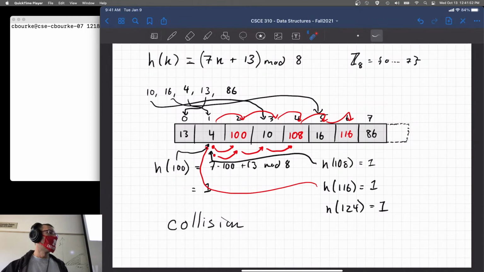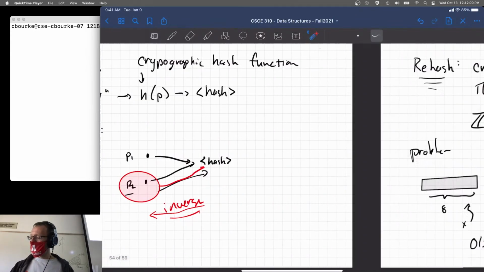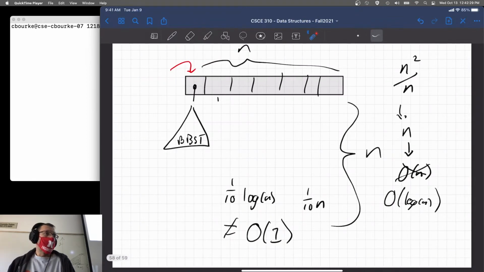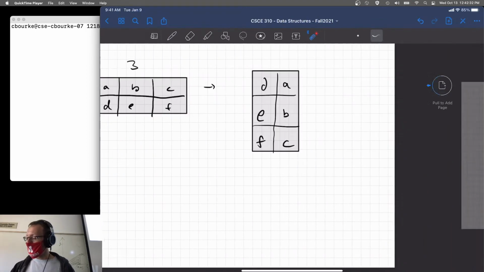Right? Yeah. So that's why you chose 7 and 13, because they'd be relatively prime to? They're prime, so they're going to be relatively prime to anything. Doesn't matter what the size of the table is. Just like choosing the A to be 65,537 or whatever it was with RSA, that's guaranteed because it's prime. It's guaranteed to be relatively prime to whatever value you come up with for the totient. Right? You don't have to think about it. You don't have to come up with something that's relatively prime or not.